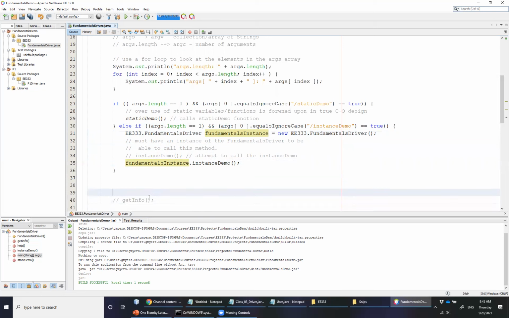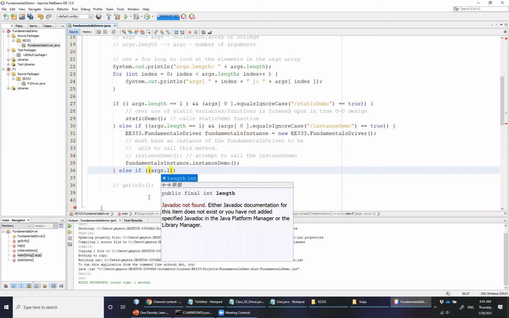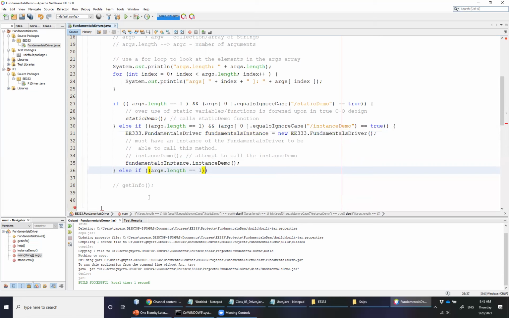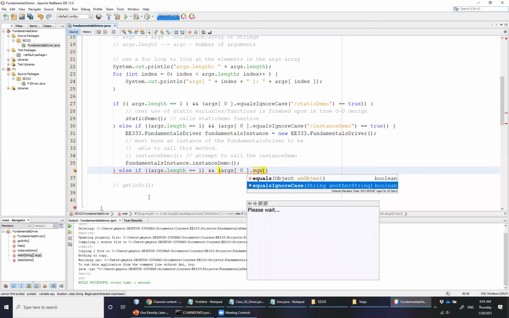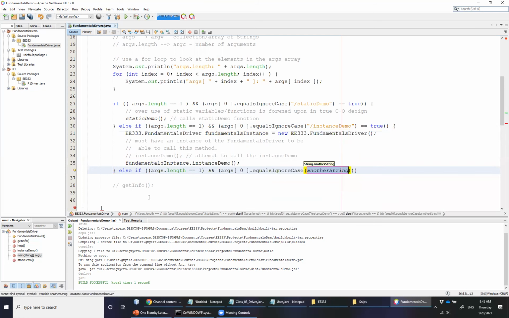And then the third example that we want to handle is going to be the get info. So else if, once again, our args.length is equal to 1, and our args[0].equalsIgnoreCase.